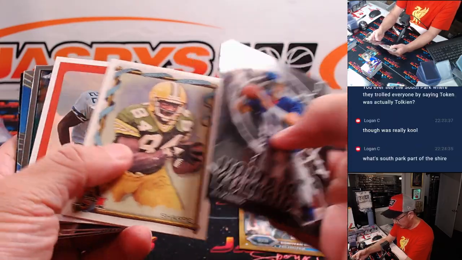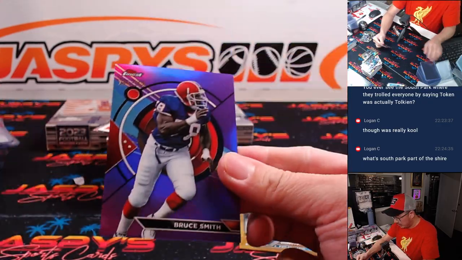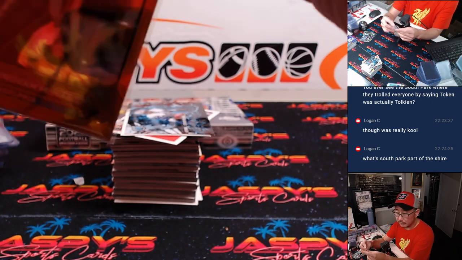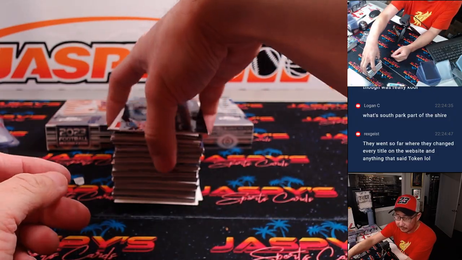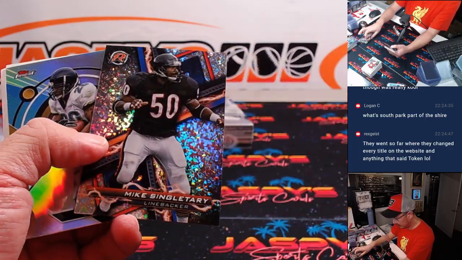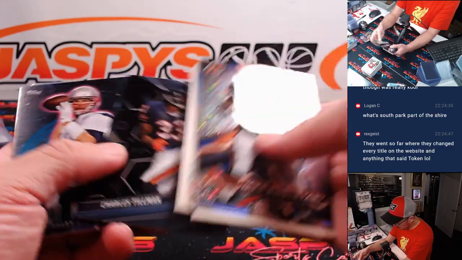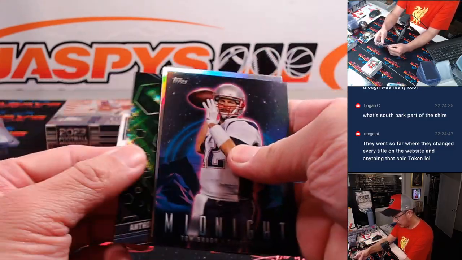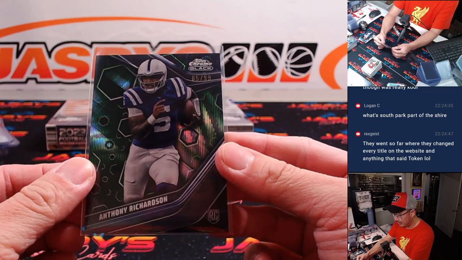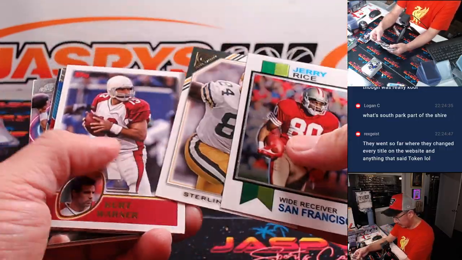Donovan McNabb to 50 for the Eagles. Bruce Smith to 250 for the Bills. I want winners. I want players that want to win. Anthony Richardson, 65 out of 99, Topps Chrome. Black looks really cool. It's going to be for Matt and the Colts.